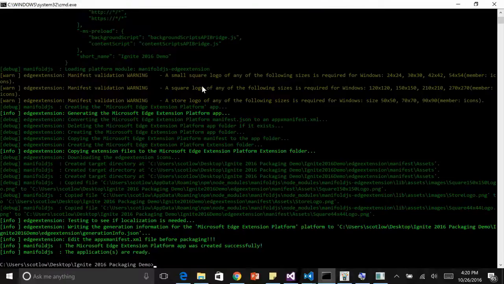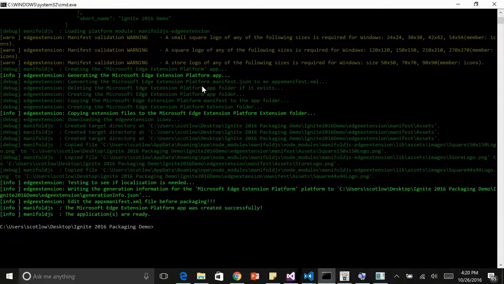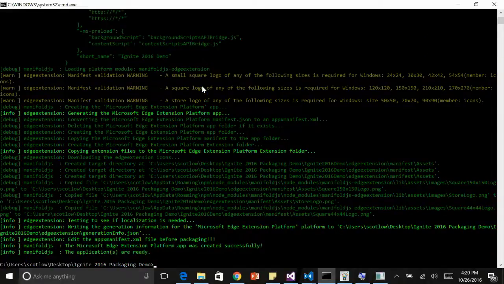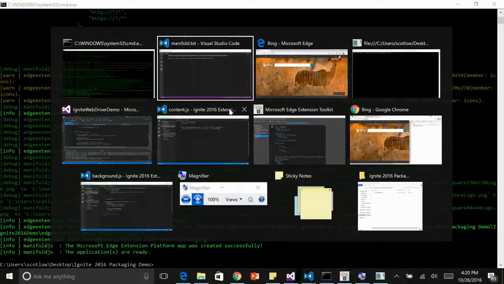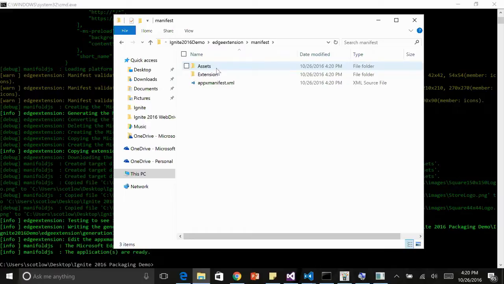You can see up at the top here, it actually cracked our extension manifest JSON file open, and it did basically all of the steps that we used to make our developers do by hand. It looked at the extension manifest, copied the appropriate values over, created the appropriate folder structure, and made sure that everything was good to go. We can take a look and see exactly what that command did. So going into our previously empty folder, we go a couple folders deep here. This is the guts of our AppX. Once we package it, this will be what's inside of it.